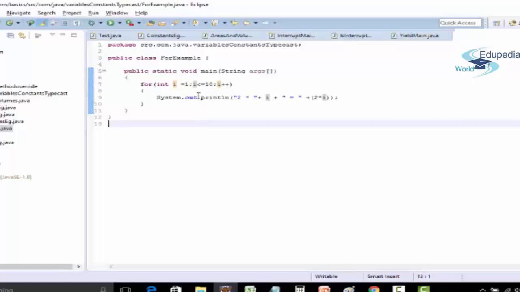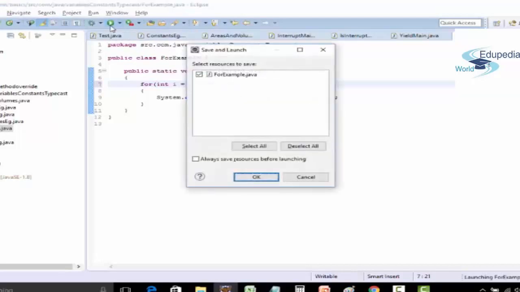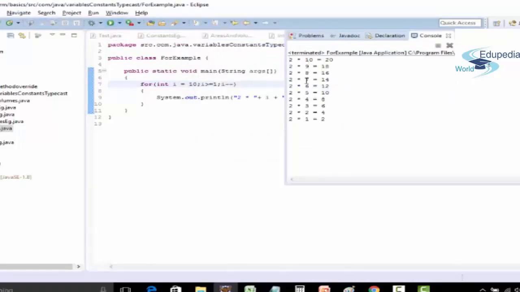I'm also going to let you know the different things you can do in a for loop. You can also print this table in reverse order. For that, I can initialize the value of I to 10, and I can put the condition that I is greater than or equal to 1, and then I need to decrement I. So instead of incrementing, I'm using decrement, starting my table with the value 10, decrementing I till 1 and printing the table from 10 to 1.